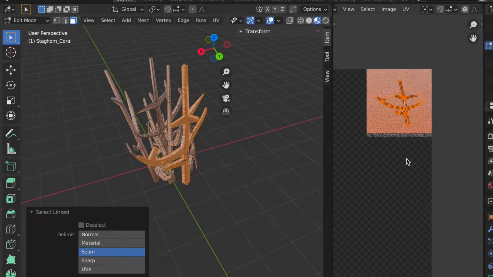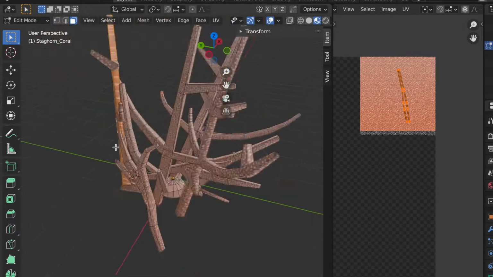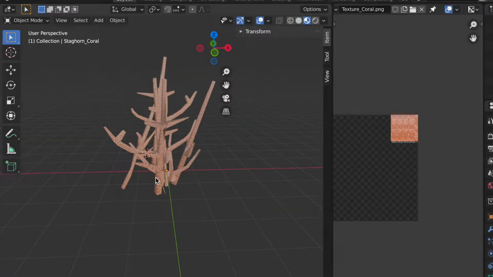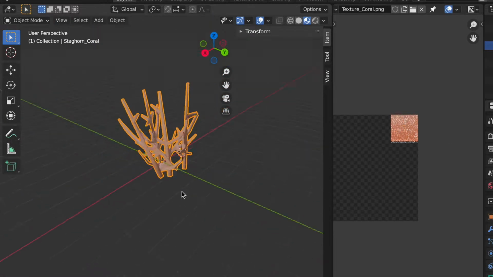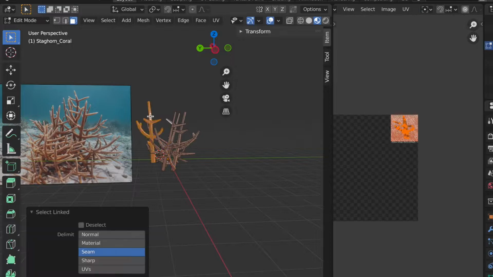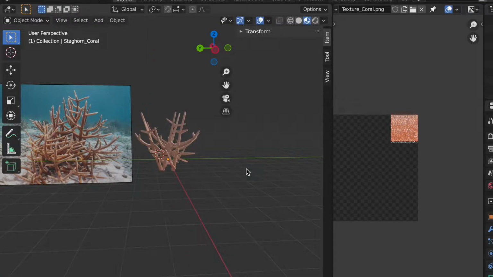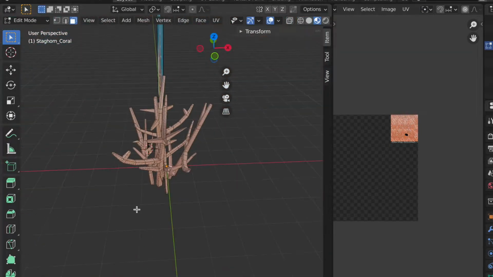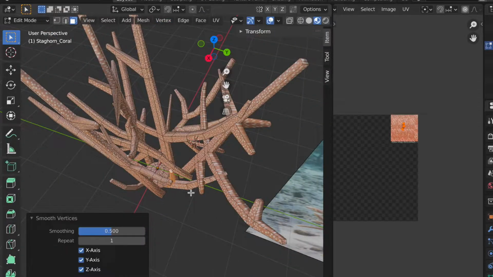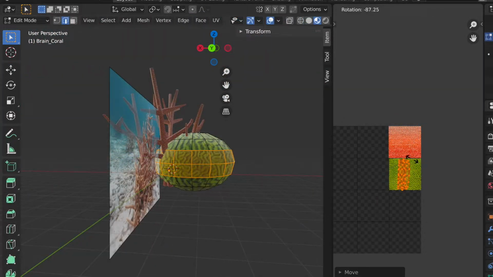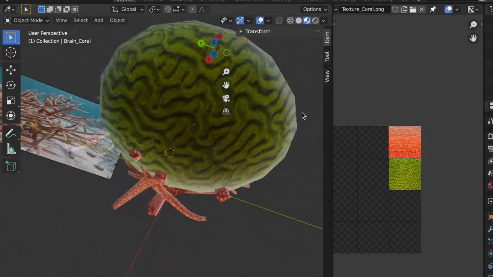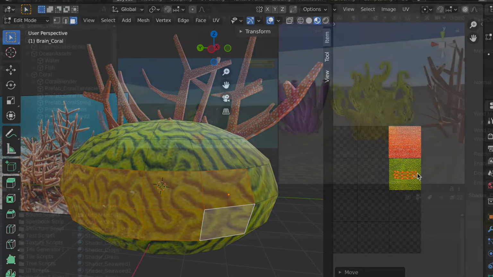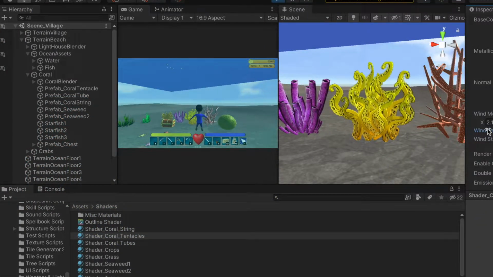So this is kind of like my first attempt actually modeling the seaweed and making it look as best as I could to the actual reference image. So I think it looks pretty decent. I mean, obviously I want it more smooth and round, but I don't want to use too many polygons on this. So being that I don't want to use too many polygons, I saw this brain type seaweed, or not seaweed, coral, and I decided to kind of like map the image to it, and that's low poly count.